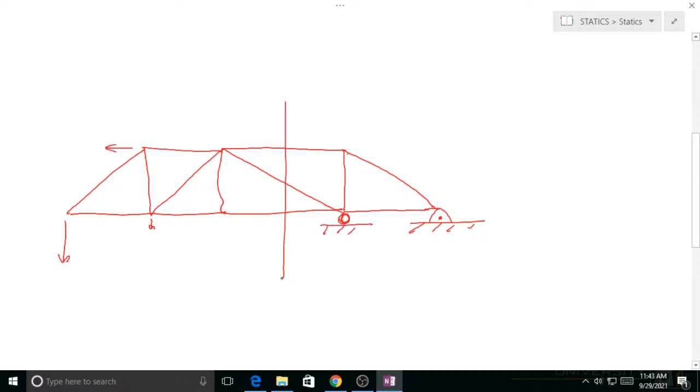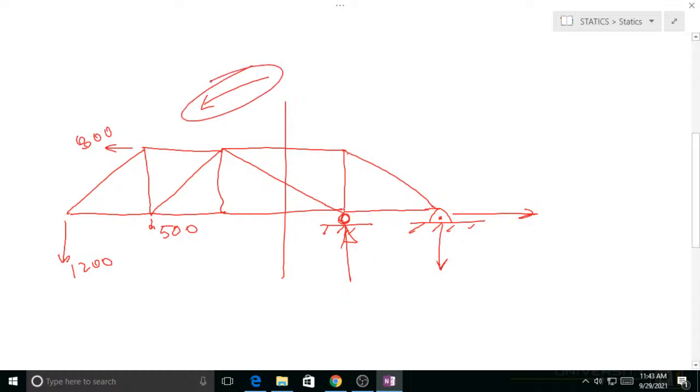If I sliced here and looked at the left side, say this is 500, 1200, 800, and you have all your dimensions. If I look to the left, there's nothing that I need. If I look to the right, I have to find this load, this load, and that load, which probably is going to go that way. So if you have these hanging trusses like this, where you can slice it and look on the one side of it where you don't have a support mechanism, you can work the truss that way.